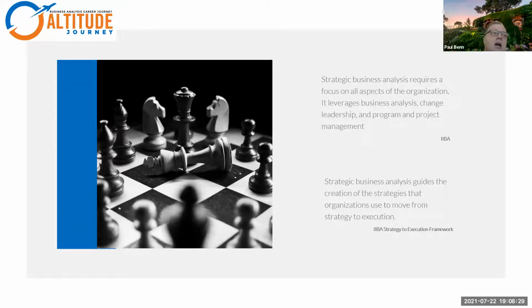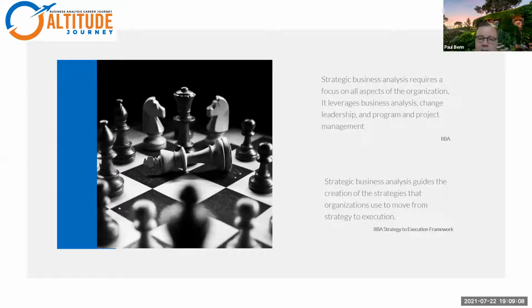The second definition that I want to bring into this is from the IIBA Strategy to Execution Framework. It says it's how organizations move from strategy to execution. So that's the third key for me. And I'd like to propose that we bring these together, so we can say strategic business analysis guides the strategy to execution while focusing on the organization as a whole, using normal or traditional business analysis skills.